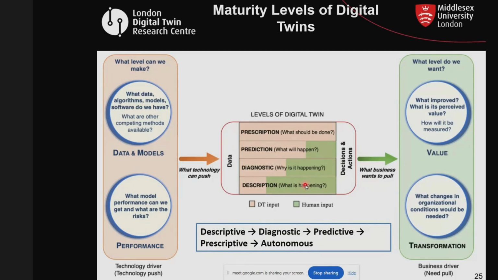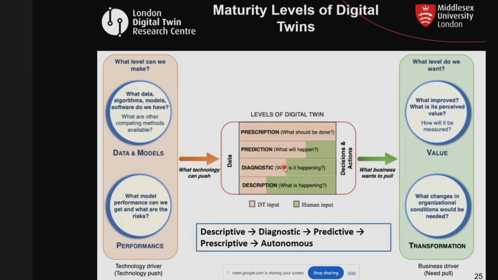So I can just say, take the sensor data, create a digital shadow, and I can say what is descriptive, what is happening. To diagnostic, why is it happening? Using my AI models, using my modeling within the digital twin inside my framework, I'm able to say, why is this happening?